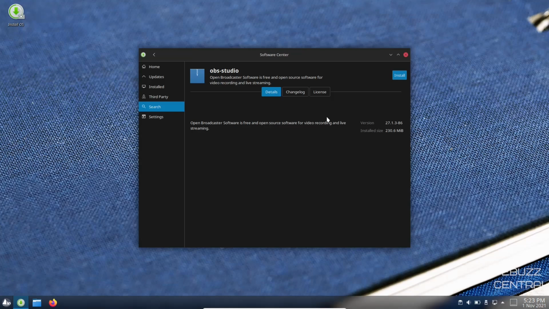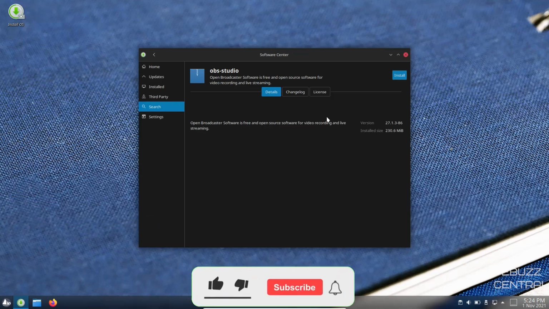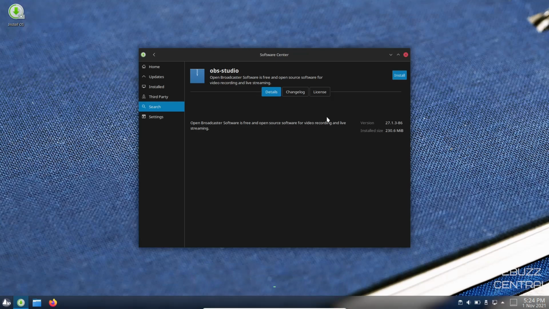So in Microsoft's defense, I can go online, download OBS Studio. Once it's downloaded, then I can install it and go from there. But the beauty of Linux, you're going to find a software center or a software application that lets you download anything you need for Linux right in that application. It keeps you from having to go online, find it, download it, and then install it. That's the Windows route. It's much more convenient and makes things much easier. And quite honestly, at the end of the day, it saves a lot of time.